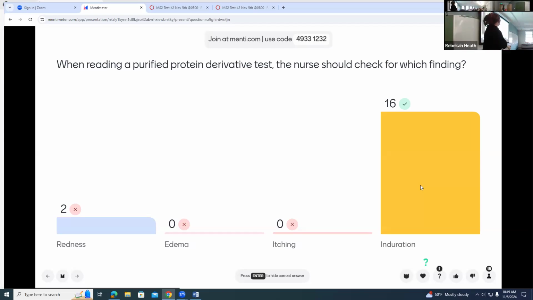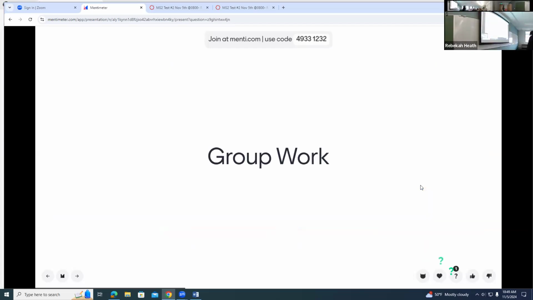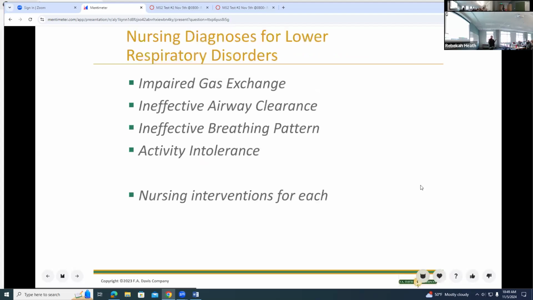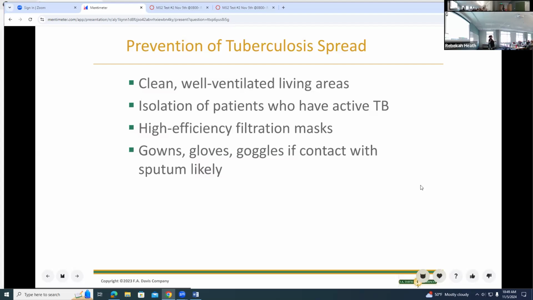All right, so now we're in the groups. We'll take a break after this. What I want you guys to do is think about prevention. Oh, I put this slide in a weird spot. Okay, we talked about all this. Actually, good question. If you have to take a TB patient, let's say they're in the hospital, in the negative pressure room, and they need a chest X-ray, they want AP and lateral, what do we do?